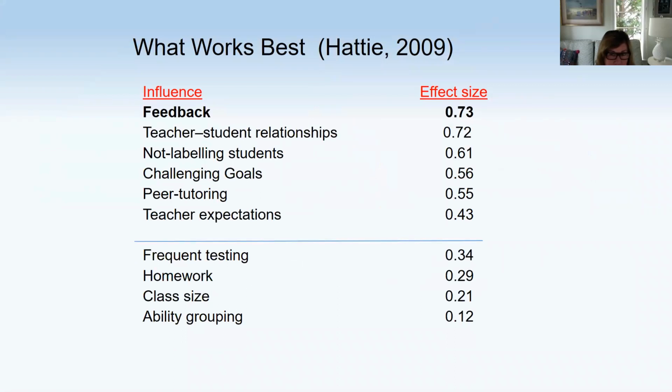And I shared this with you at the face-to-face session, but I think it bears repeating: if we look at John Hattie's analyses of influences on learning and the effect size of these influences, we can see that feedback is one of the primary influences on learning. It's a powerful influence when it's done well. And as I mentioned in the face-to-face session, feedback isn't always done well, and we'll come to that in a moment.